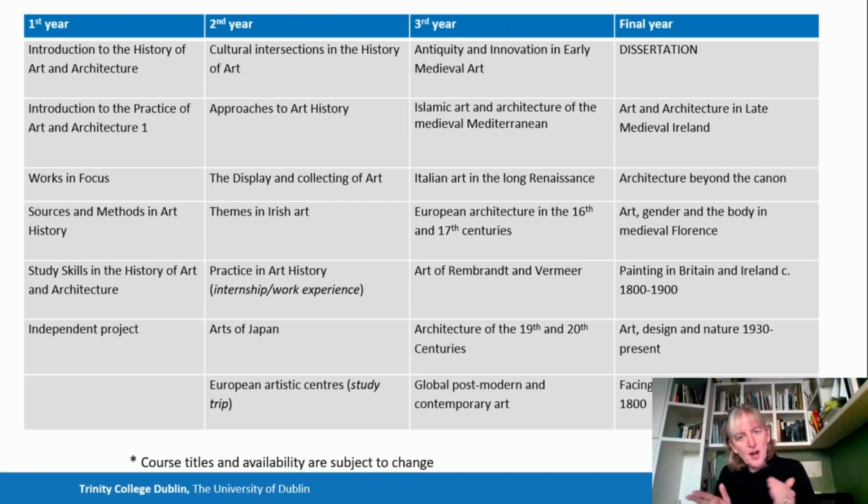And then as they progress through the degree programme, they begin to specialise more. We tend to take a more thematic approach in the second year, the senior freshman year as it's known, looking at different aspects of the discipline of art history, for example, how it's displayed and the history of collecting and so on. And then as they progress, they can specialise more, whether it's in terms of geography or period, or culture as they proceed towards their final year, when a large part of the course is a capstone project, the dissertation, which allows independent study on an area of particular interest.